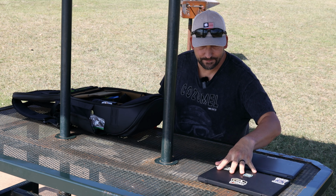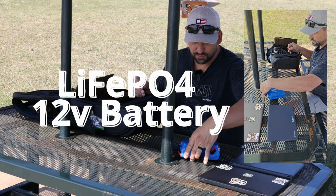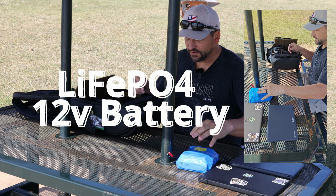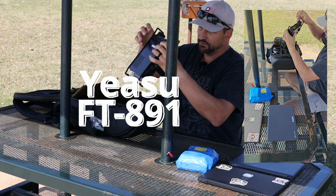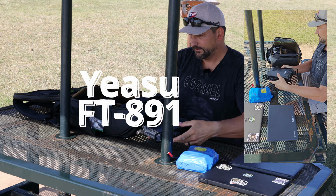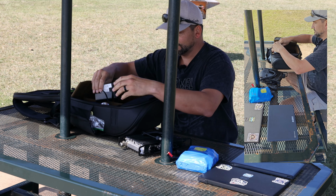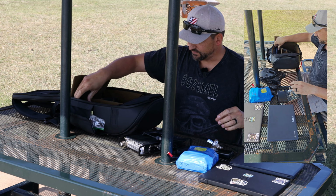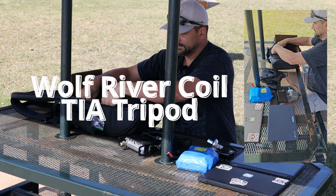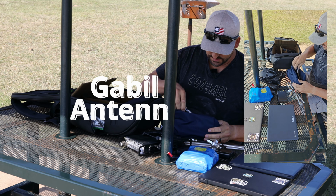Got an extra laptop. Got my DIY lithium iron phosphate battery. Got the trusty FT-891 from Yaesu. And of course the microphone accompanies it. We got the antenna analyzer. Got the base for the antenna, tripod legs, and our Gabil antenna.